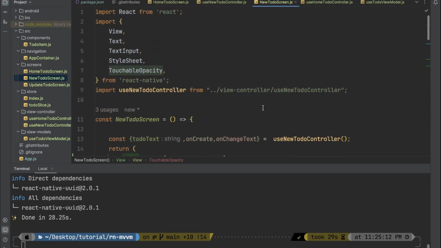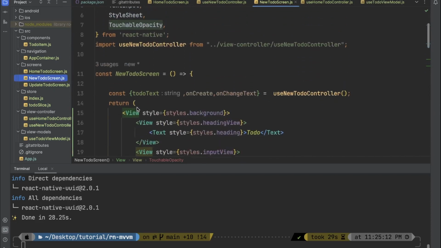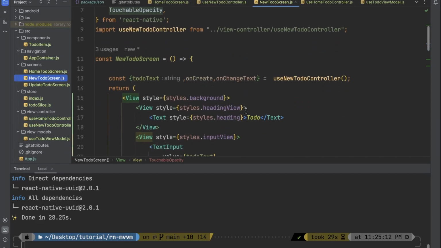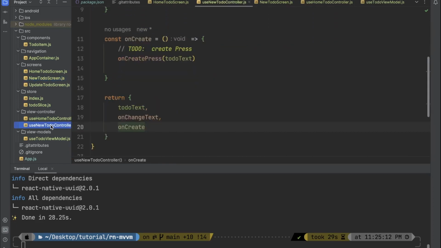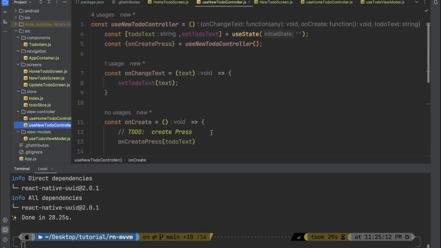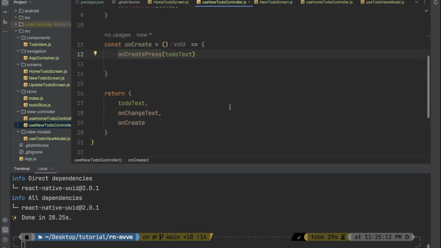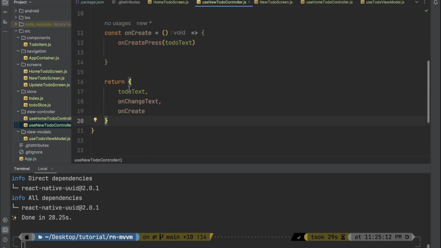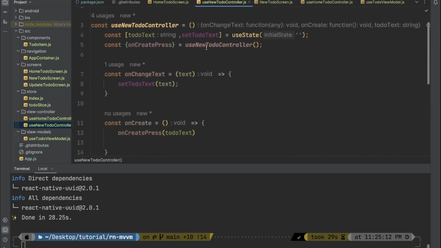Cool. So if we just see over here in the new to do, we have this to do text on create and everything. And inside the new to do, we are having on change text. We are handling this. Since we haven't added this, we can remove the to do over here. And then we are passing this. And this to do is eventually calling this new controller.